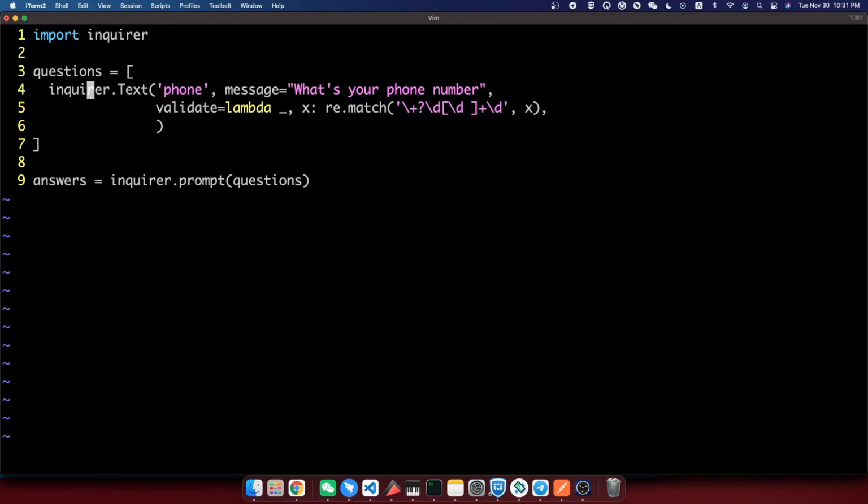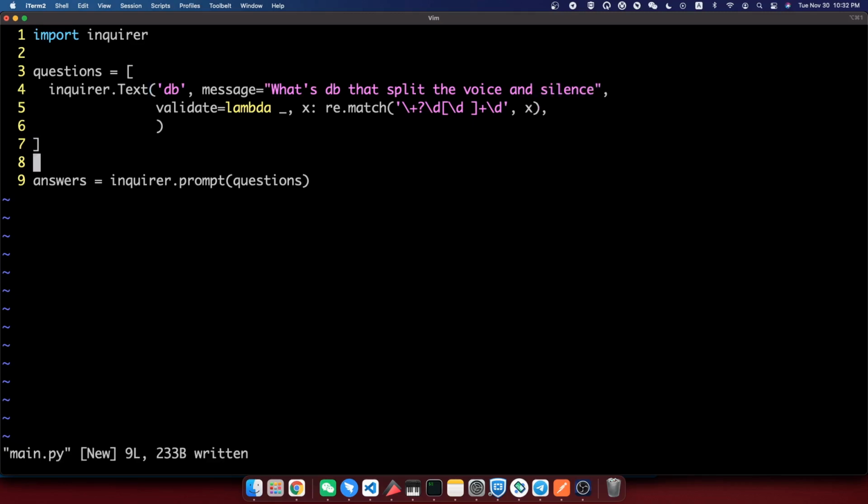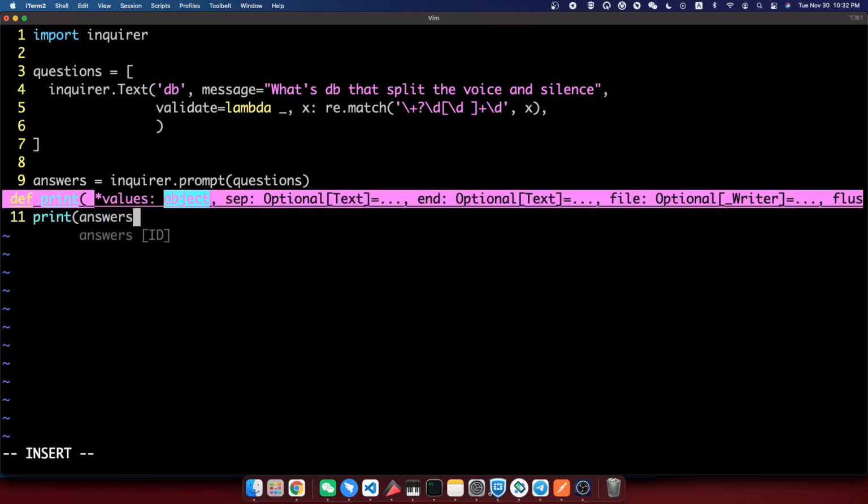All we need is a text, for example, the dB. What's the dB that splits the voice and silence? That should do it. And here we can get the answers. Let me print out the answers.